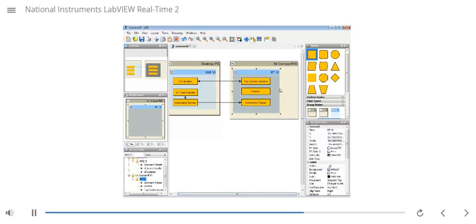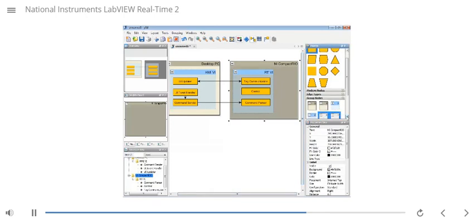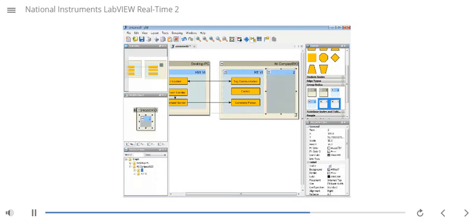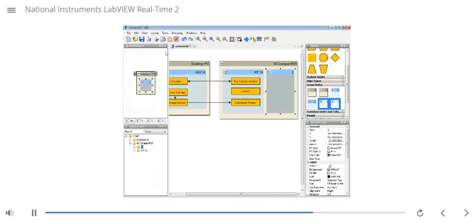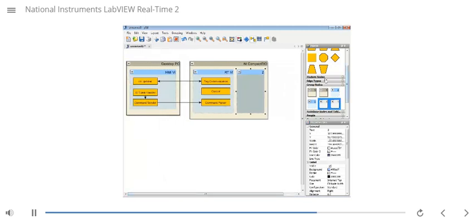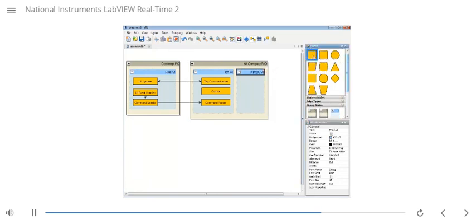Let me shrink this a little bit so I have some more room, and I'll add in my FPGA target as well. So align it nice to the top there. Get some auto grow going on this side, and I decided I want some more room, so I'm going to close these out. And now I've got a little bit more space. So let me rename this FPGA VI, and I'll get a node in there. That's my hardware communication.